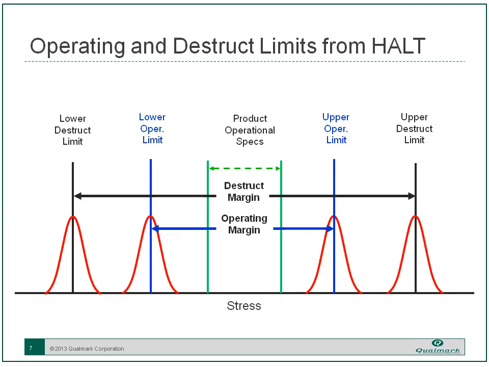All right. During the HALT test, thermal and vibration stresses are applied to the product under test. Through this, you will be determining the actual limits of the product, both operating and destruct. As a result of the HALT and implementation of the corrective action, you will push the operating and destruct limits out as far as possible, thus achieving maximum robustness of your product. After you've gone through this process and are ready to move into HASS, the design margins you end up with will be used to help define that HASS profile.